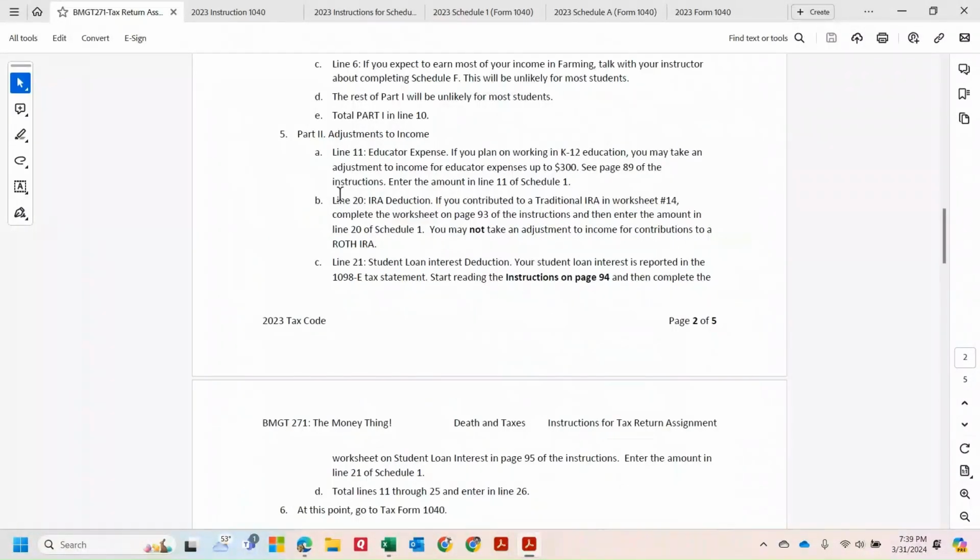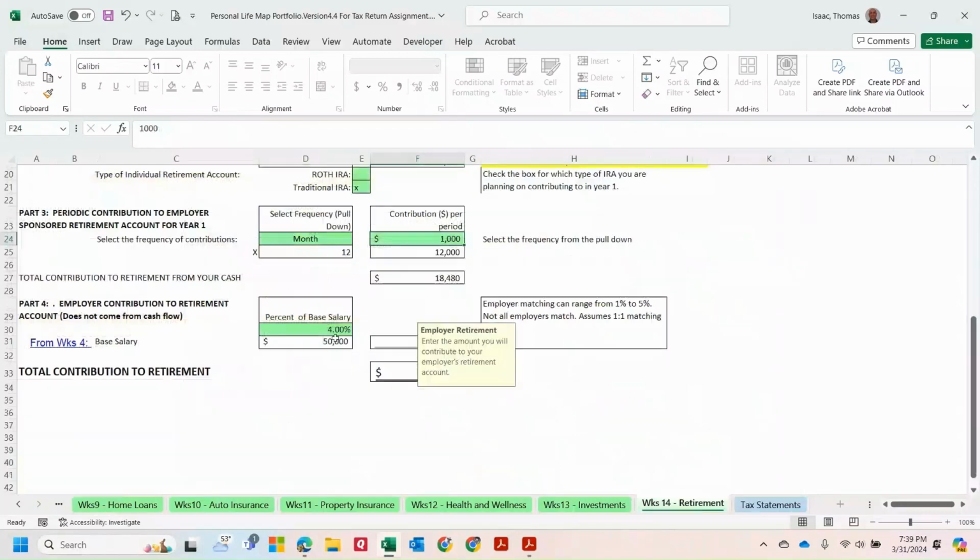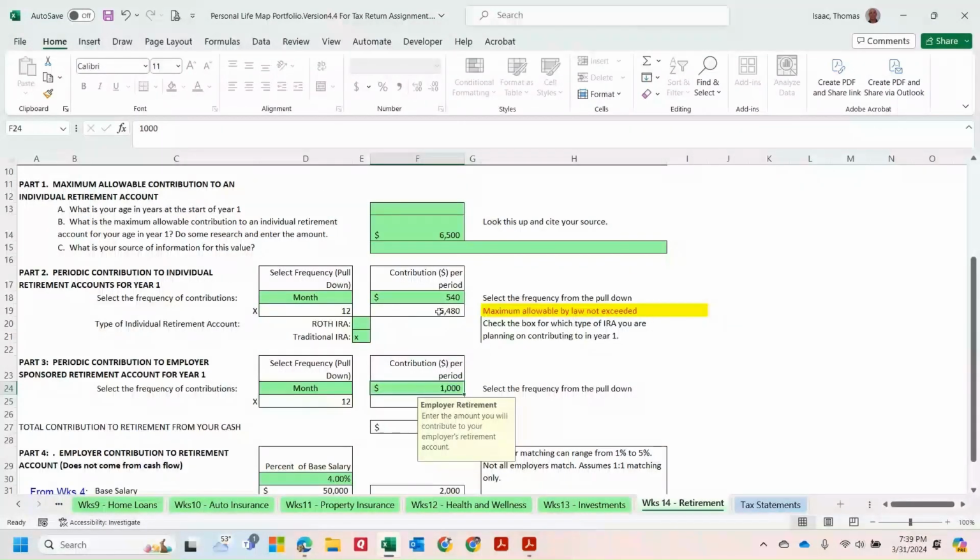The next one is the IRA deduction. So you just completed worksheet 14 on retirement investments. So if you have a qualified traditional IRA in worksheet 14, you can take a deduction for that. So if I look at worksheet 14, let me come back here. And so you can see here in worksheet 14, I made a contribution of $6,480, and I checked the box that this was a traditional IRA.